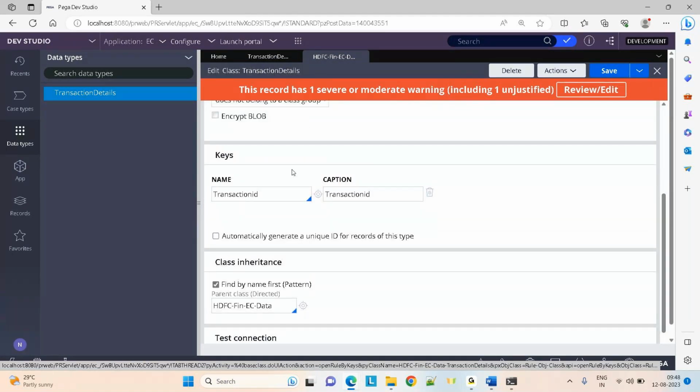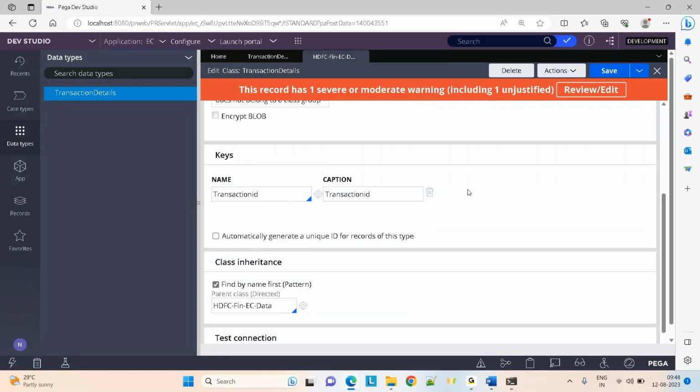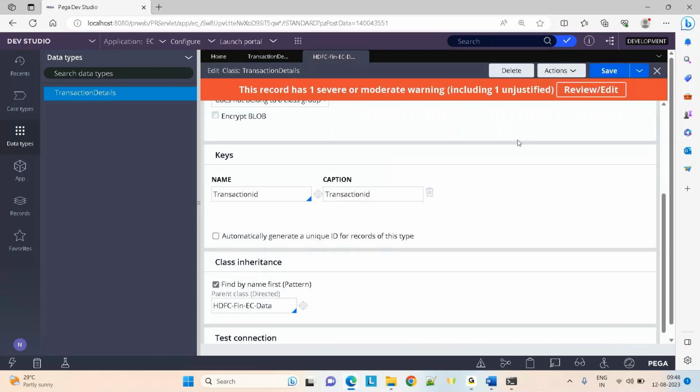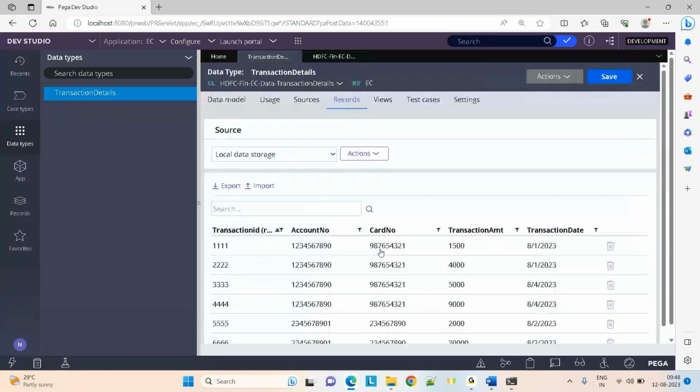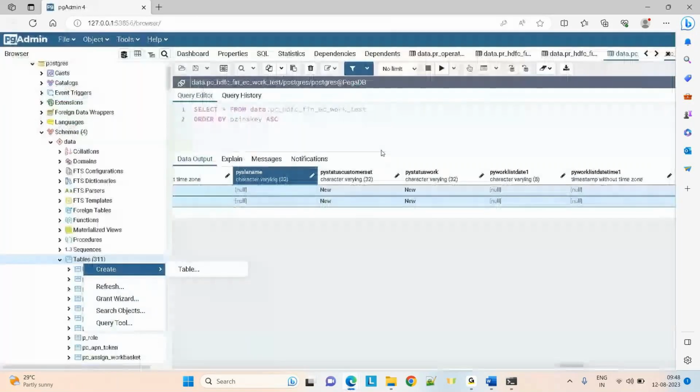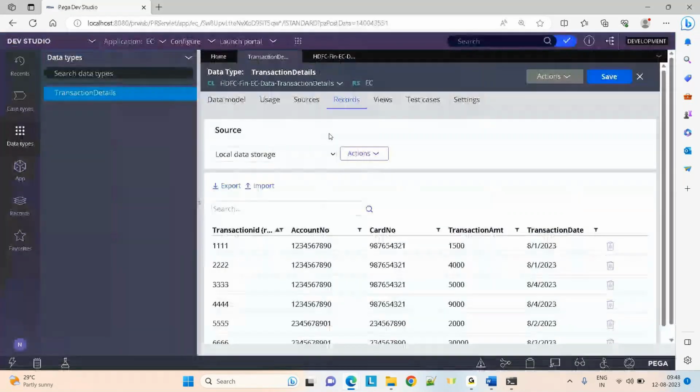See, as of now, it is read only. You can't change it. When will this become editable? Only when your complete table is empty. Remove every single record. Come here, change the keys, save your changes, then come back and enter the data. This is because that is how a database behaves. In a database, if you want to change the keys, first you have to remove all the content in the table, truncate the table, change the keys, and then enter the data. If you have data, they will not allow you to change the keys. Same thing when you do it from Pega.